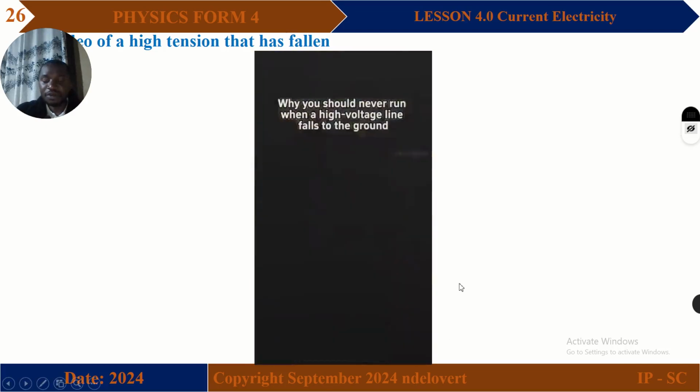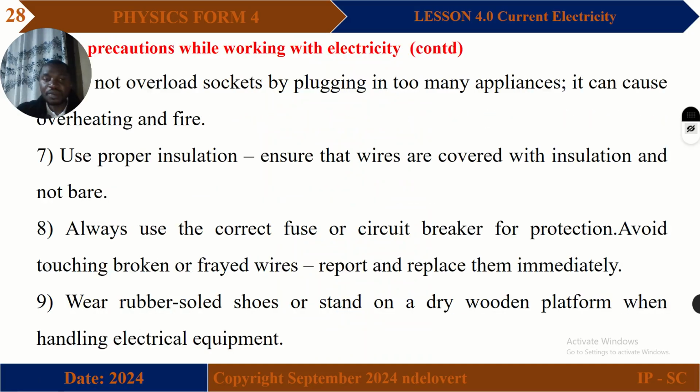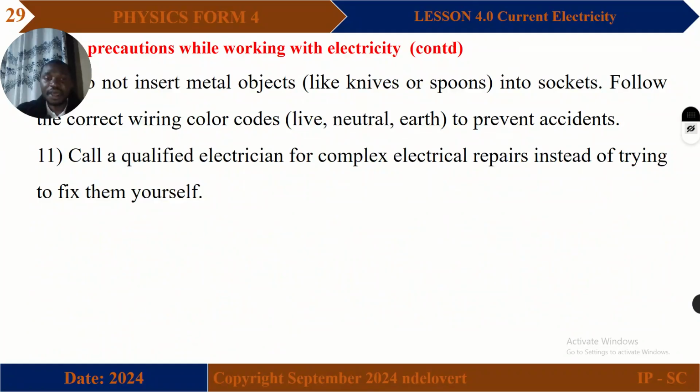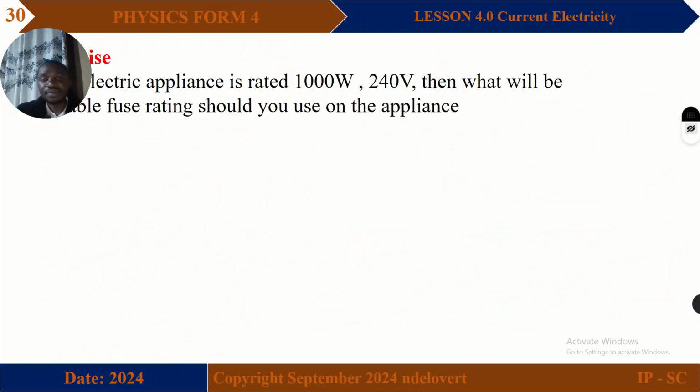So it's very important. The precautions I've said are very important for you to take. Don't overlook sockets or plugins. Use a correct fuse or circuit breaker for protection. Always wear rubber shoes when you want to work with electrical appliances, to act as insulators. So note your safety precautions, it is very important. And lastly, I just want to do the exercise.